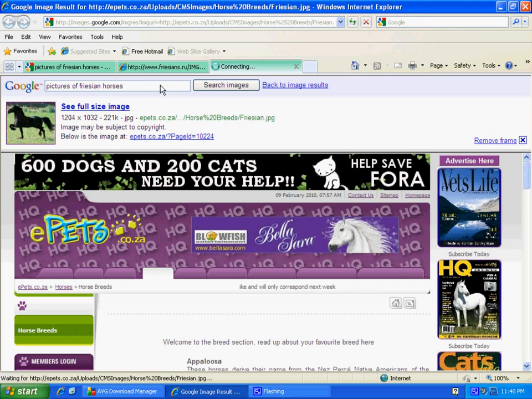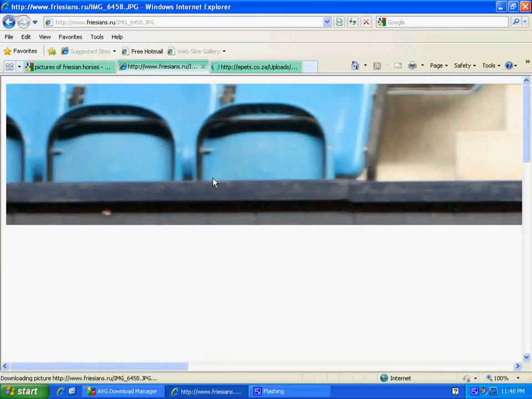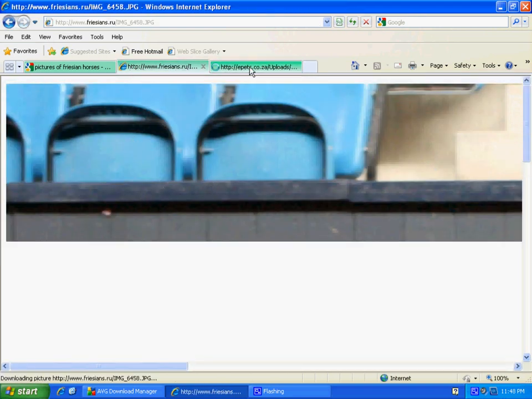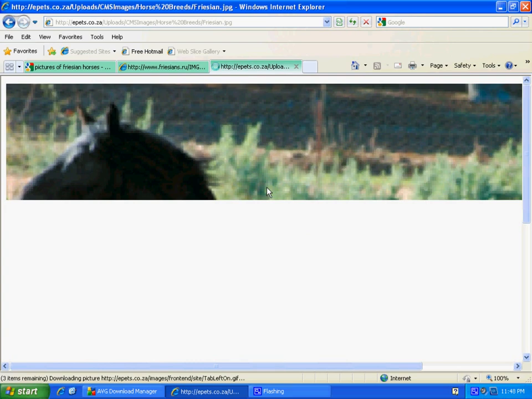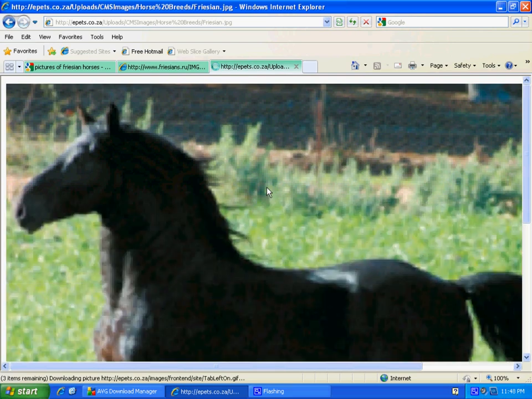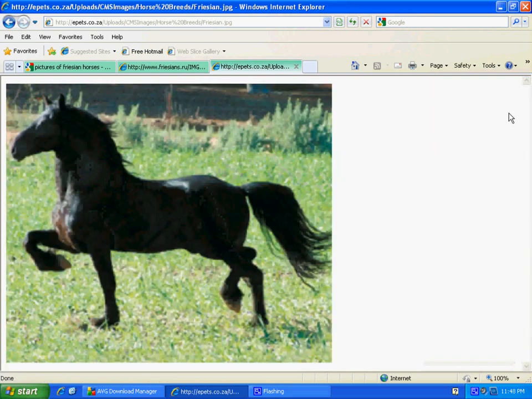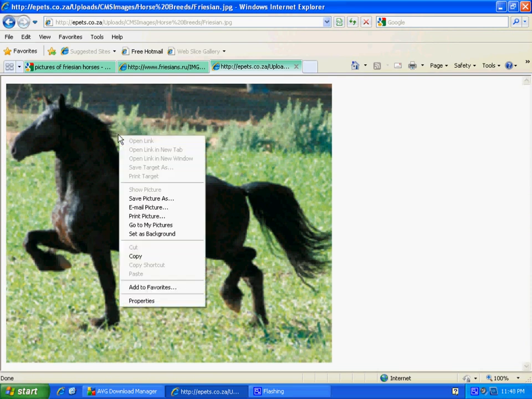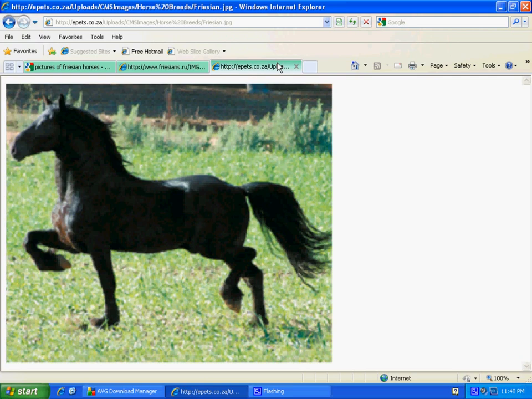Looks like this one is getting closer. That's actually an exceptionally large picture. And this one's going to begin to load. When each picture finishes, you'll be able to scroll down to the bottom if you need to and take a look. That one looks a little fuzzy, but we'll save it just in case. Close this and come on down.